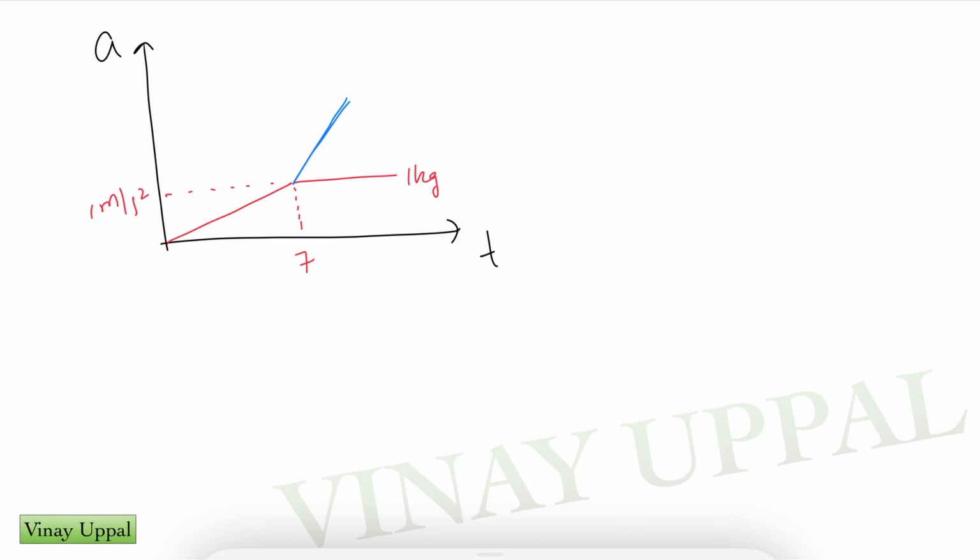So this blue graph will continue till 16 seconds, at which point 4 kg and 2 kg will have slipping between each other, and 2 kg will therefore now move with a constant acceleration of 2.5 meter per second squared. And after that, 4 kg will continue accelerating with an increasing rate. And also the slope of the green line will be greater than that of the blue line. So this is how you plot acceleration versus time. Now let's give you a question to practice on.